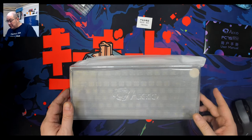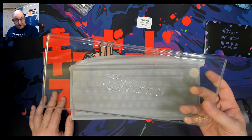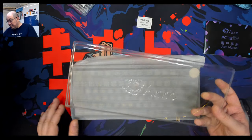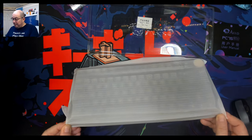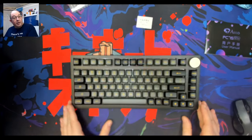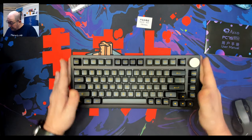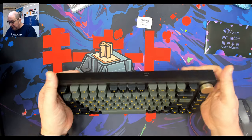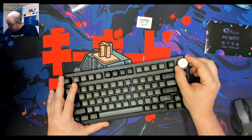So, we have the keyboard, and it does have what I like that a lot of companies are doing now, including dust covers. So, let's take it out of its PE foam bag and see what we got. And here we are with the PC75B. And I gotta say, it feels very nice. And I like that knob.